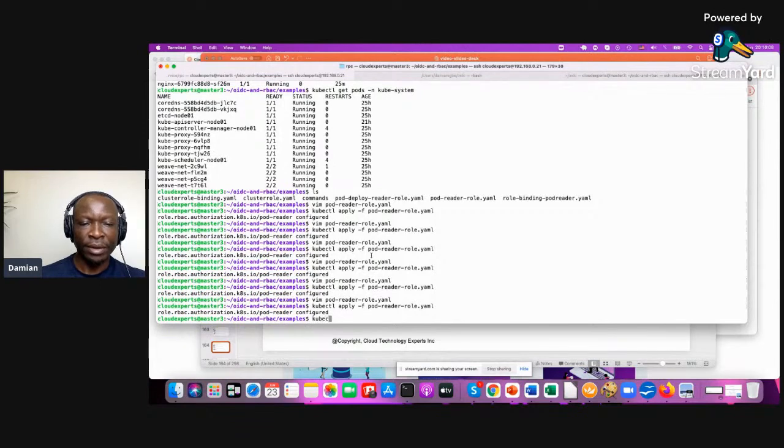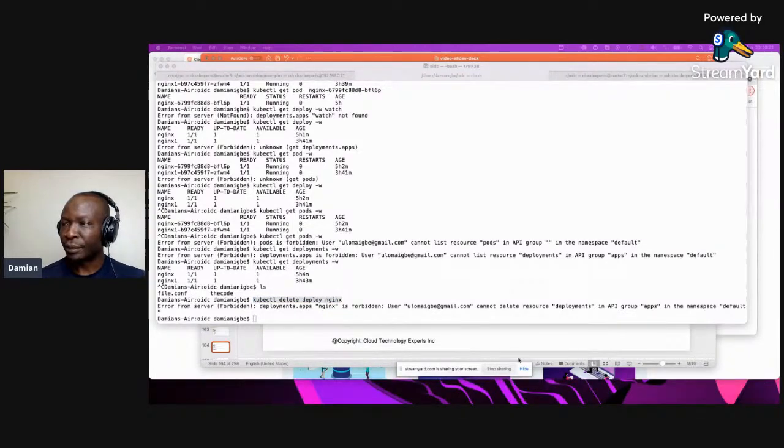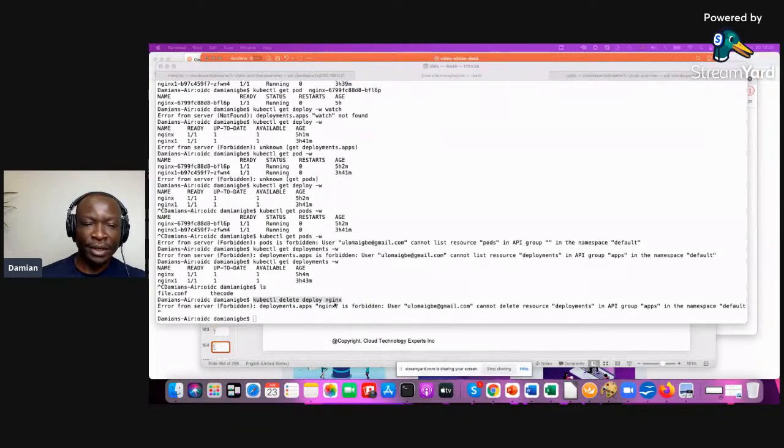You know why I cannot delete, right? Why this user cannot delete? Can anybody put in the chat why this user is not able to delete? Anybody? The reason is because it doesn't have the policy to delete. The policy doesn't allow this user to delete, so it won't be able to delete.